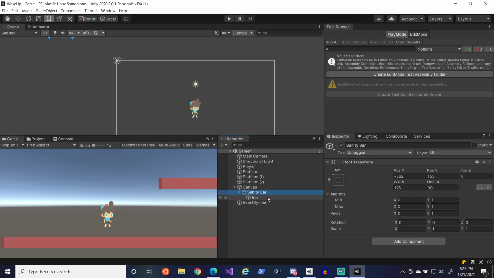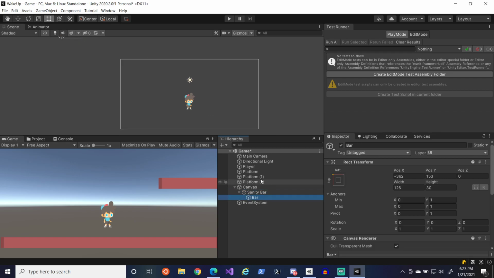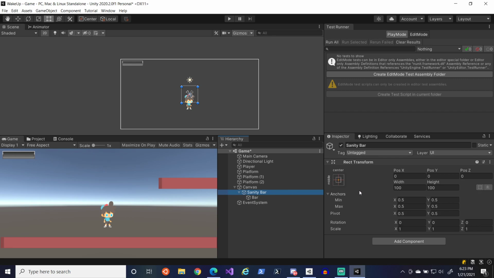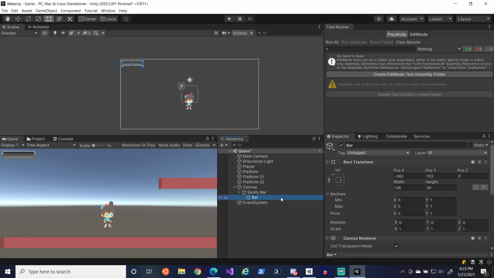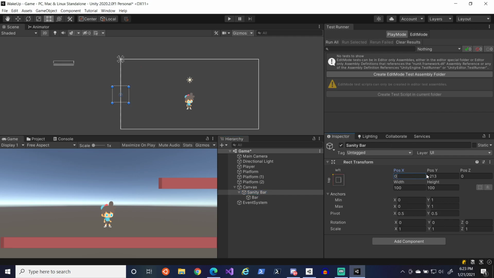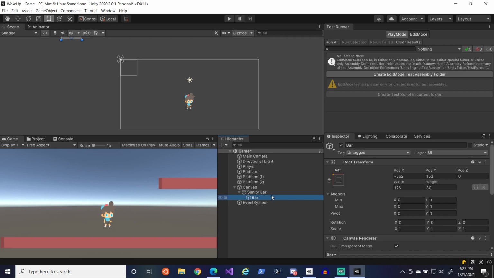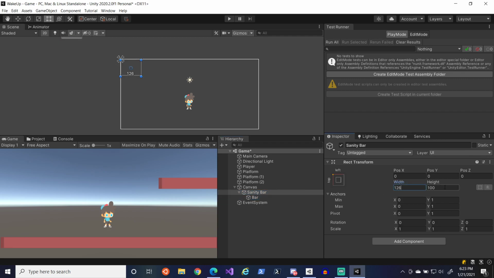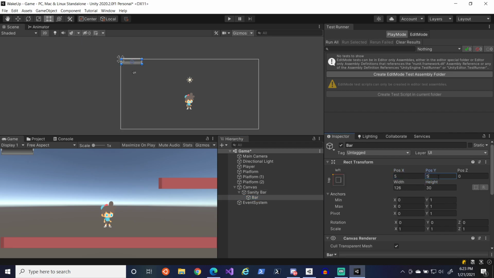Where'd it go? Oh, sorry, actually that's not right. I want to copy. Hold on. Why is this so complicated? Okay, this is what I'm gonna do. Do 0. Do 0. And what was it? 1, 0, 0. Here's 126 and 30. And then here in the bar, we're just gonna do 5 and 5.